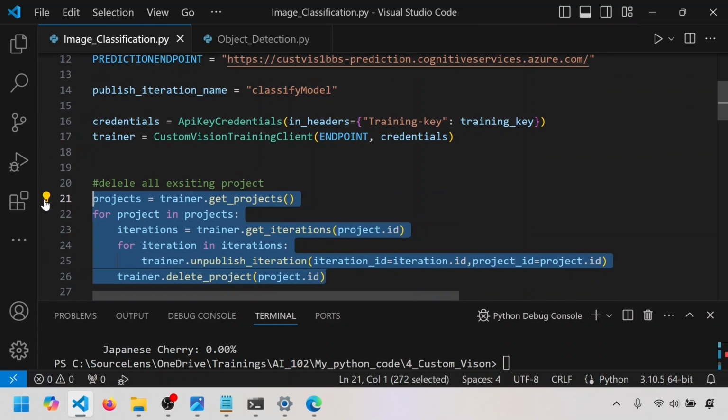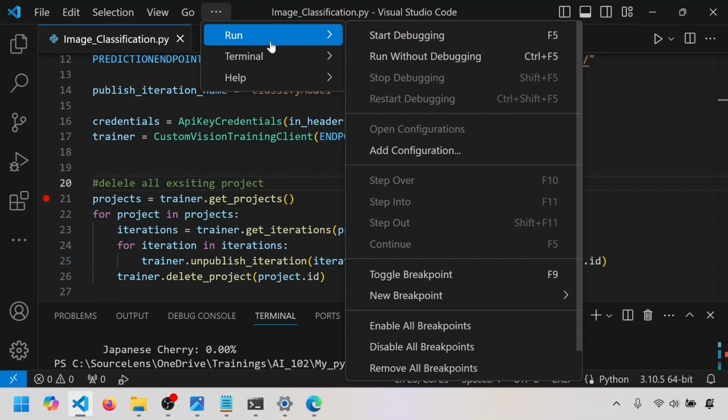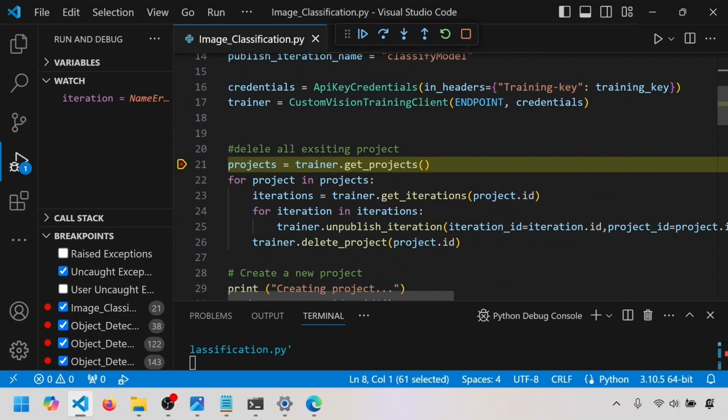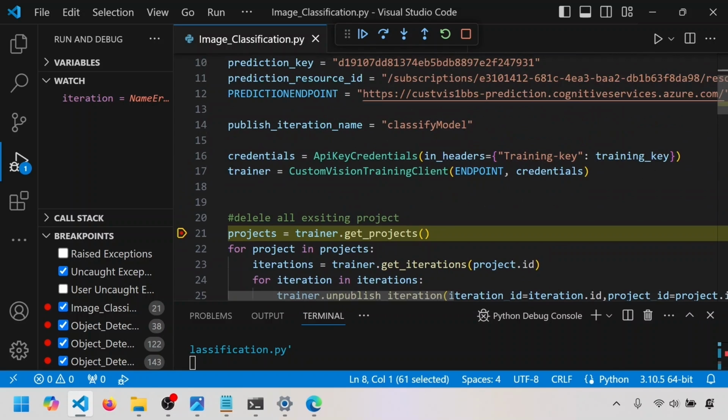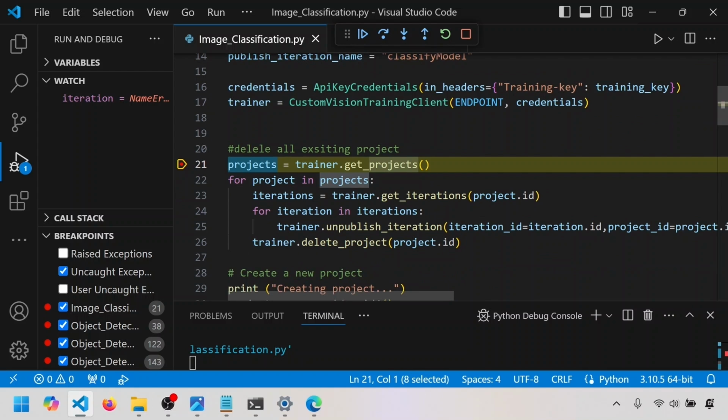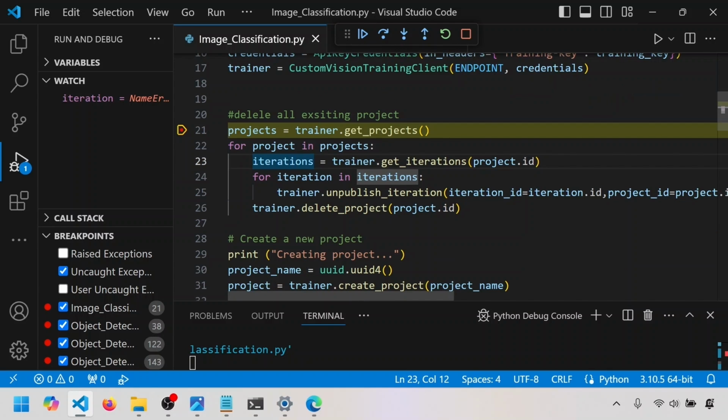So what we can do is put a breakpoint right here and start the execution. Like I mentioned before, this is an endpoint, or a model, or an instance of a model. That is what this particular endpoint is all about. And each endpoint can have multiple projects, so different training iterations, and each project within the model. This is the object we are getting from the endpoint, which is the trainer object. Inside the trainer object, we have different projects, and each project has different iterations. An iteration is basically a set of images to be trained. So that's what this is all about.